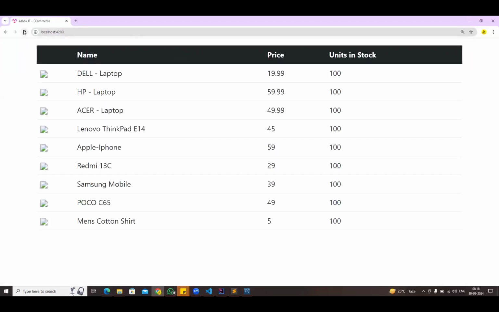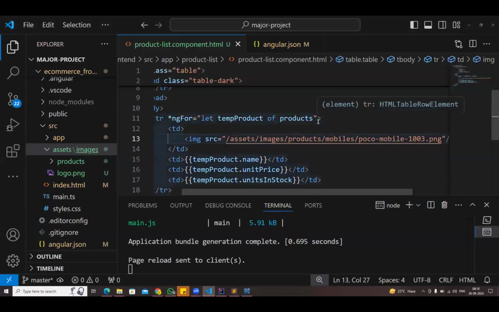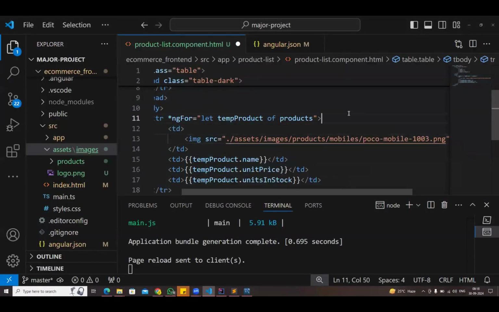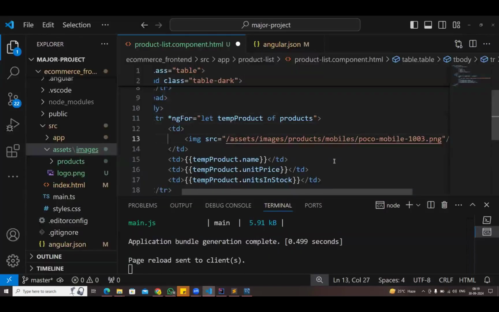Localhost, dot slash, current folders. Only the assets folder is not loading, that is the issue.